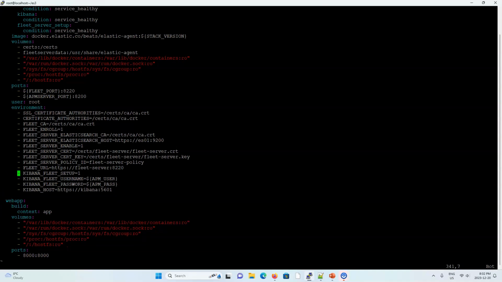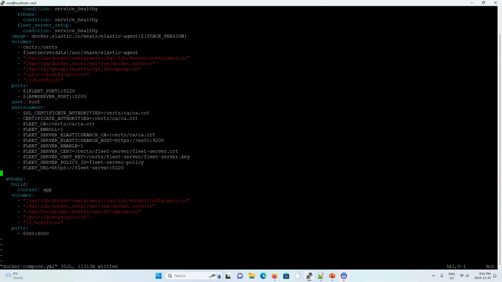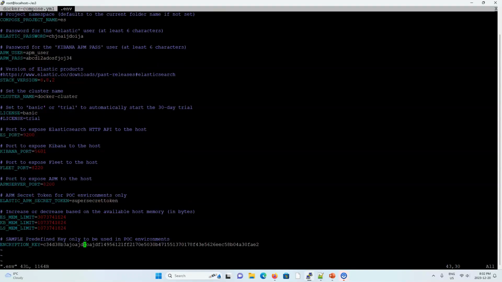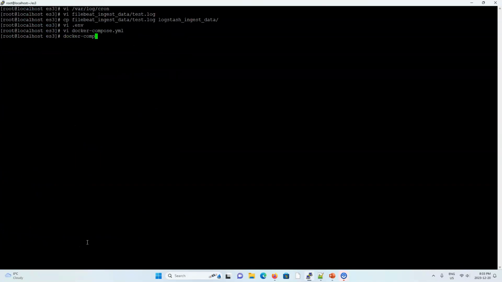In fact, I'll just delete them. Those Kibana lines were responsible for doing the initial setup for the fleet server, and now that they're done, we can delete them. And therefore, none of these values matter anymore. This one is stored in the Kibana Keystore, so it's going to be safely guarded there. So let's restart this.